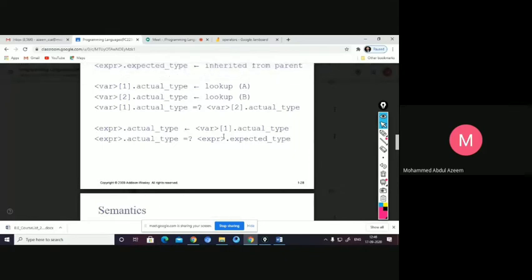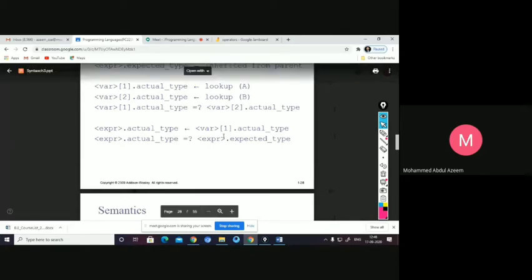So if the type is A or B or C, then you are going to define the semantic rule for the same, whether it is an integer, real, or any other kind of thing.